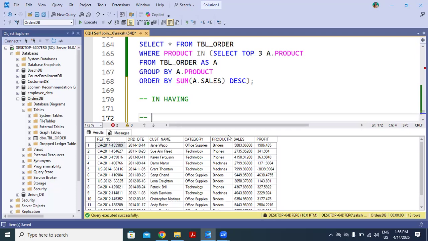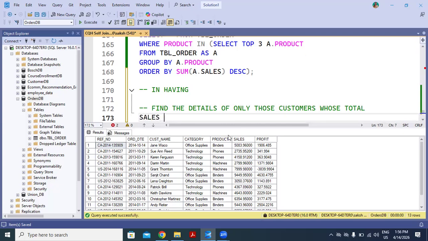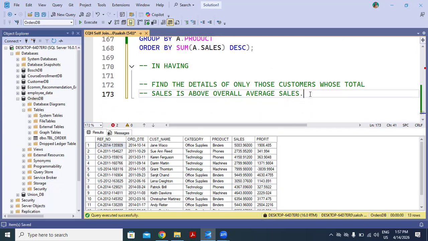Let me write the question as: find the details of only those customers whose total sales is above the overall average sales. So now what do we need? We need the details, meaning data, for all those customers whose total sales is above the overall average sales.